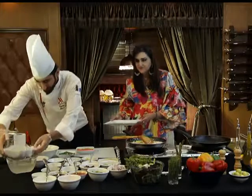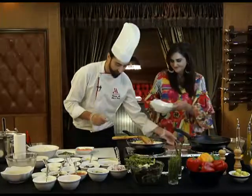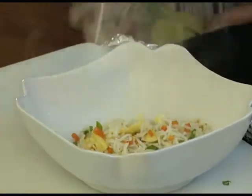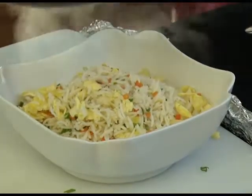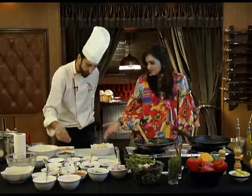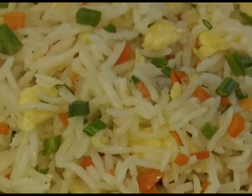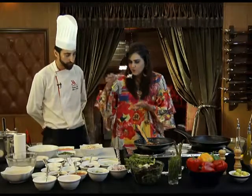That's good. I need a bowl. Oh, I'm sorry. Here. You can add in pieces of chicken if you want. And then also you can pour a little bit of spring onion. Wow. Done. Wow, thank you. This was made in a jiffy and I'm sure it's going to taste amazing. But can I just taste it? Sure. Amazing. Very, very nice. Thank you.